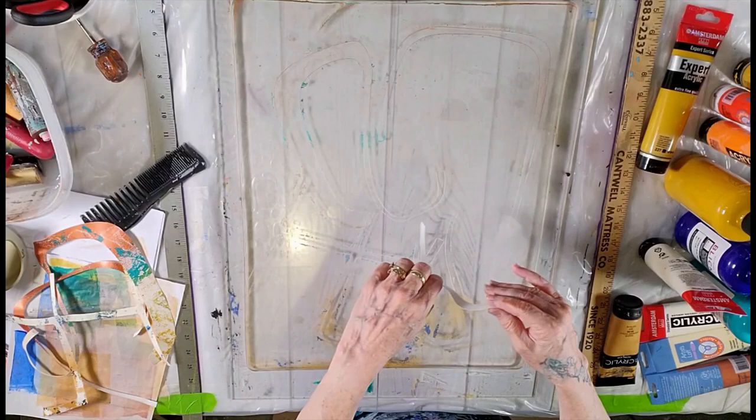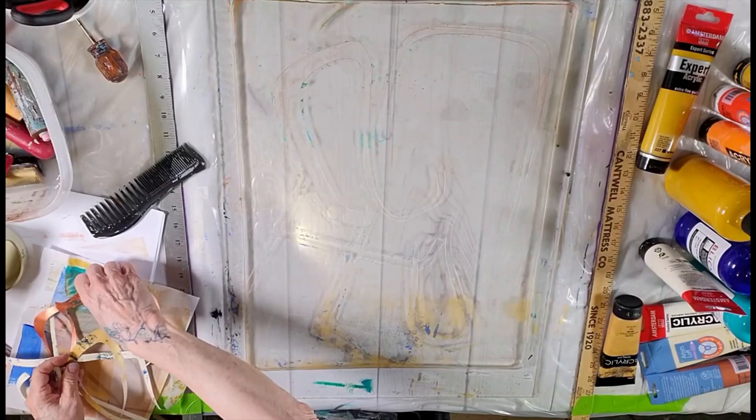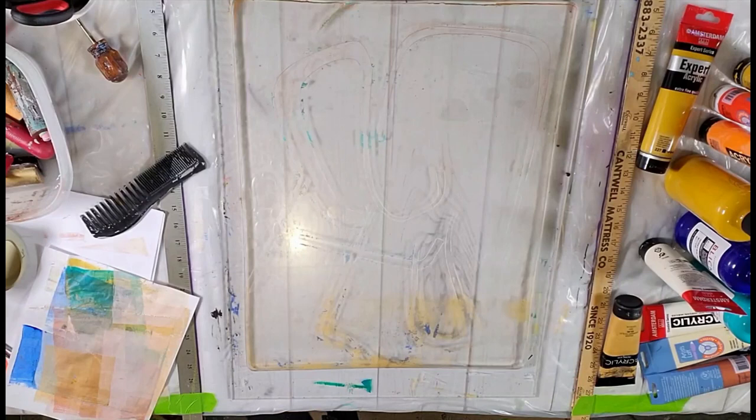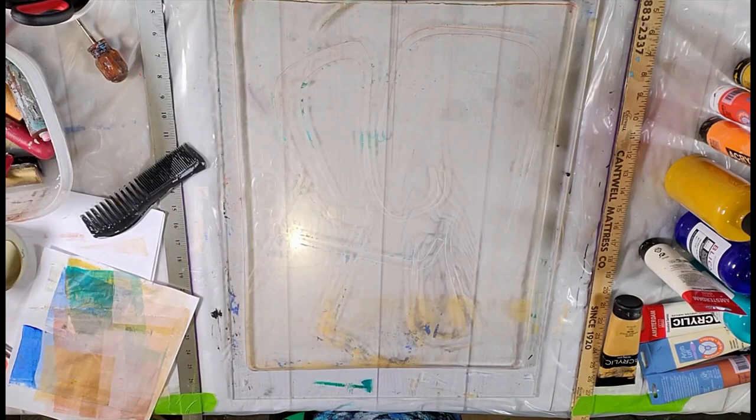Well, I think I'll keep going with some different colors. This calls for a dark color. So that I can pick up that light little selvage from these pieces. Okay. I might use a mid-tone, and then I'll put down some more of those.